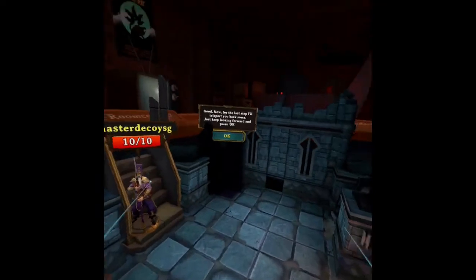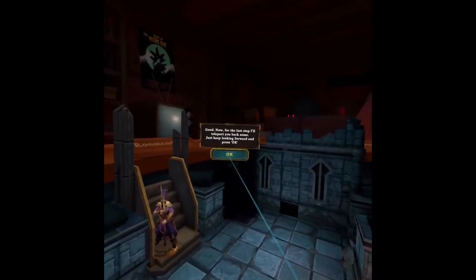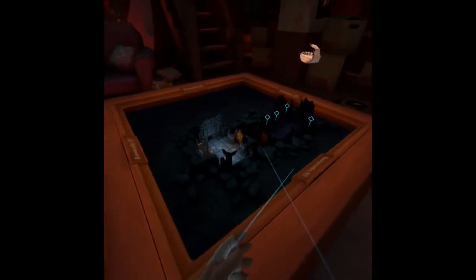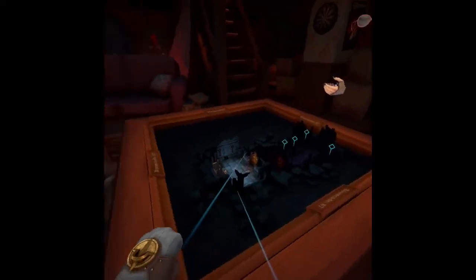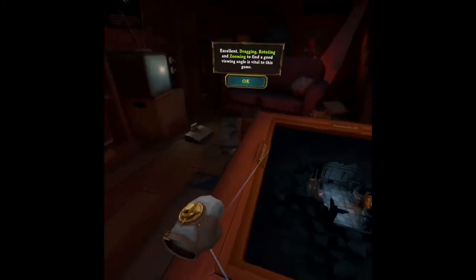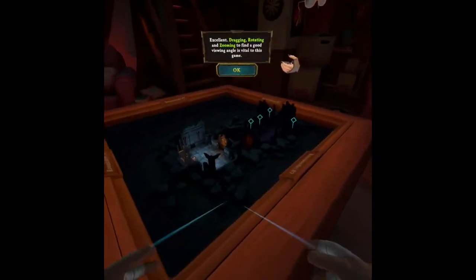Good. Now, for the last step, I'll teleport you back some. Just keep looking forward and press. Abracadabra. Now, keep looking forward and press and hold both grip buttons on your controllers. Rotate your hands clockwise to turn. Excellent. Dragging, rotating, and zooming to find a good viewing angle is vital to this game.